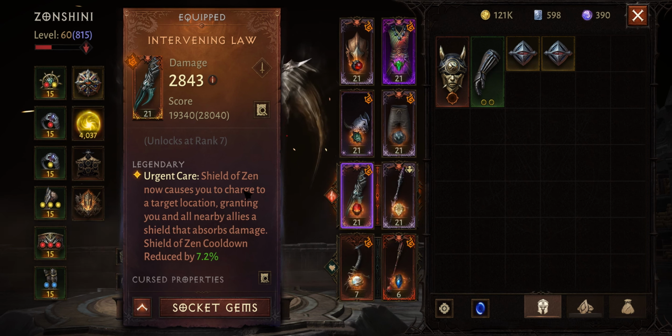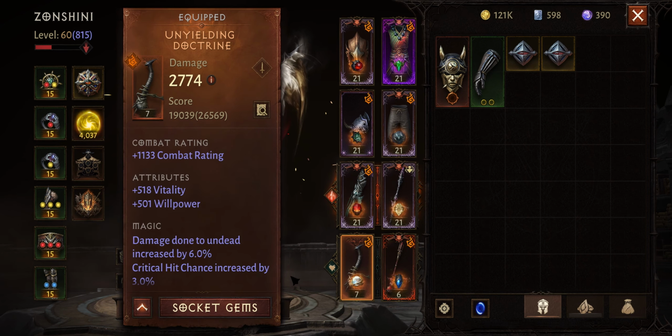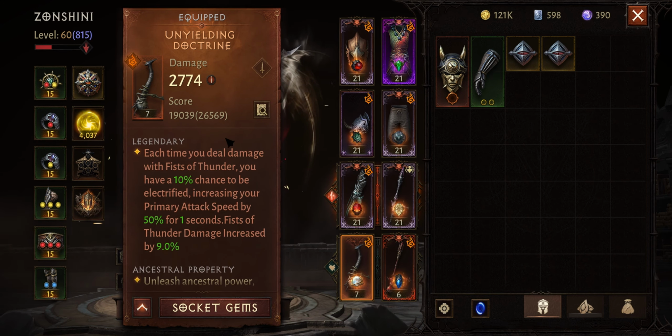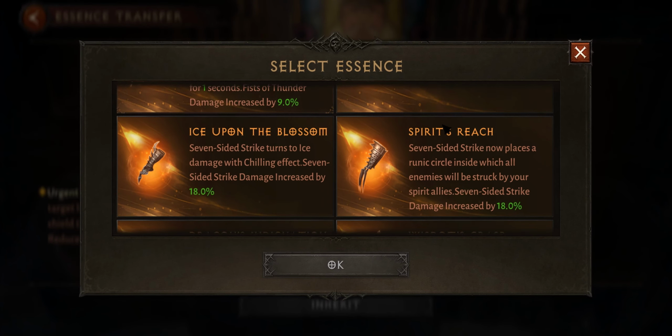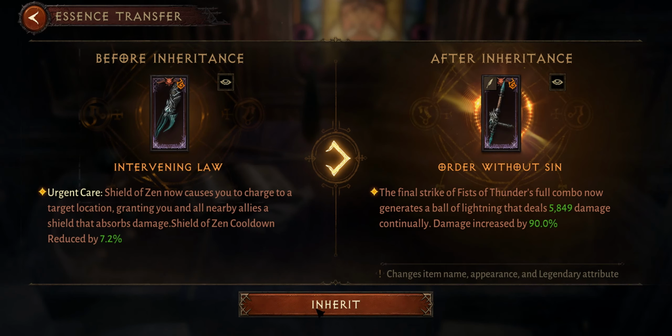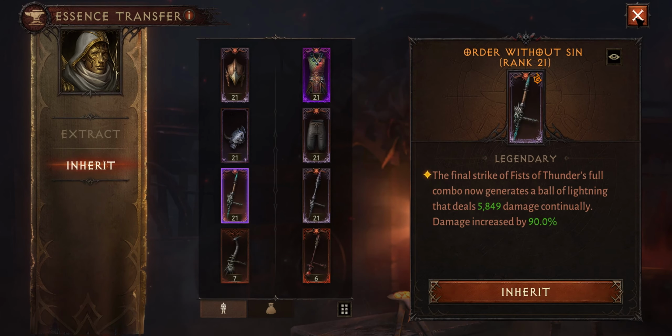But there's one exception, and that is your normal attacks. Usually in every class with normal attacks you can have two weapons that buff your normal attacks. So if I take another one here for the normal attack, if we take the Order Without Sin, the final strike of Fist of Thunder full combo now generates a ball of lightning that deals damage continually to enemies after you hit with the last attack.